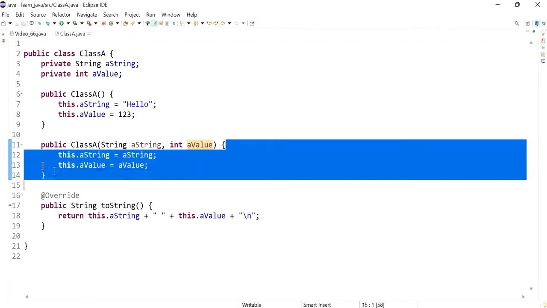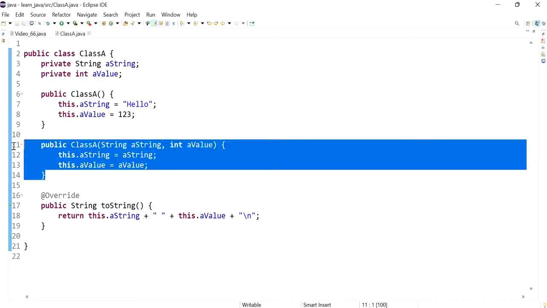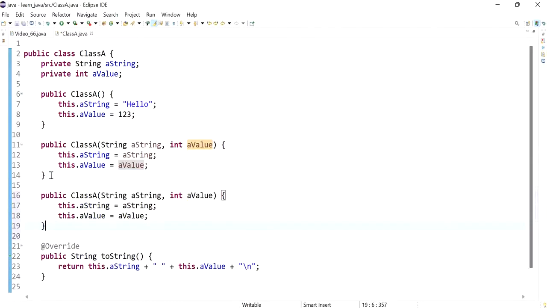Okay, I'm going to create another constructor. Now you'll see that as soon as I paste it, it complains because I've already got a constructor with exactly the same signature. So I can decide to make this a constructor that only takes a string, and for the value I would just give it some default value, just like this. So now it stopped complaining. Right, now I've overloaded the constructor 3 times.